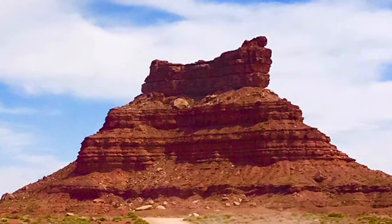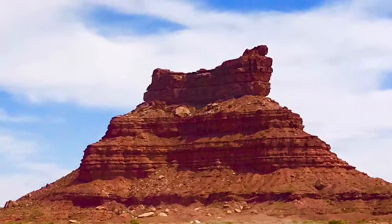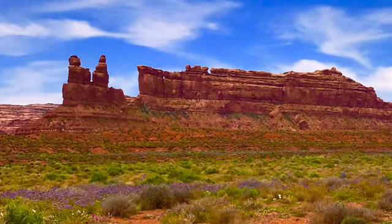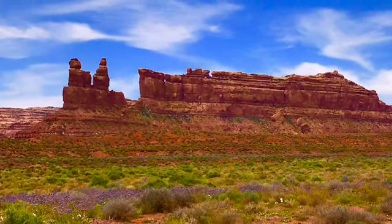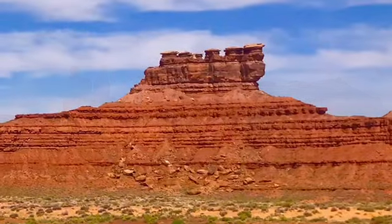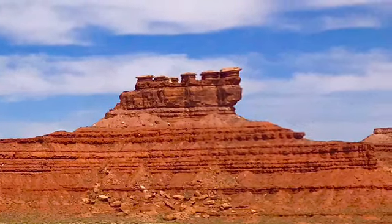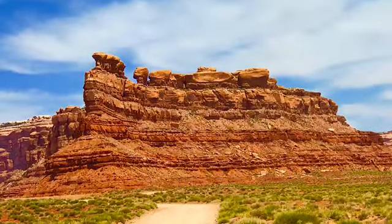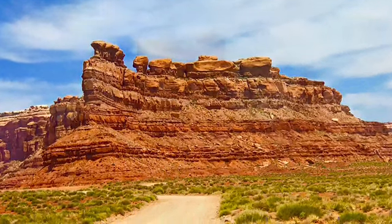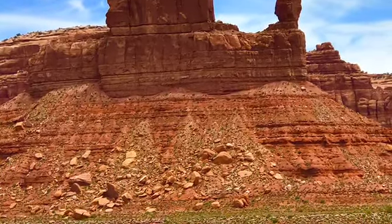Bruce and I had so much fun as we drove through the park, the 16 miles on a loop, trying to figure out each of the formations. They give you the names, but we're not sure where they are. That was Battleship. And the next one is Sailors in a Boat. But the road is gravel and dirt. Some places pretty easy and other places kind of bad. But it was a wonderful day. We really enjoyed our time there.